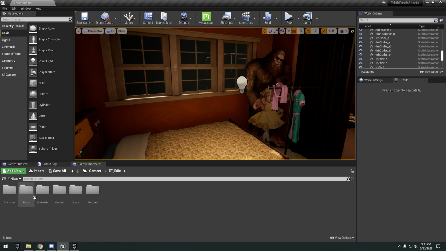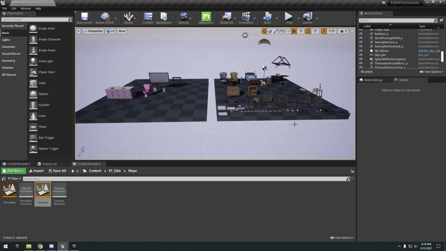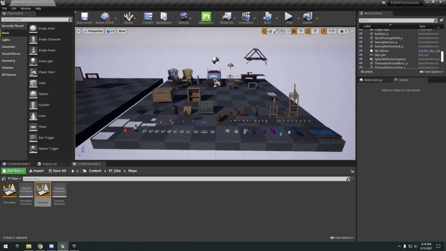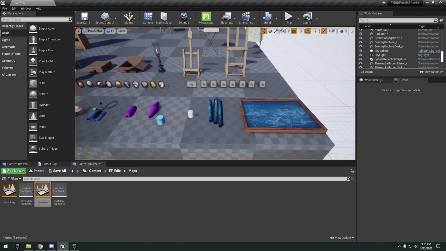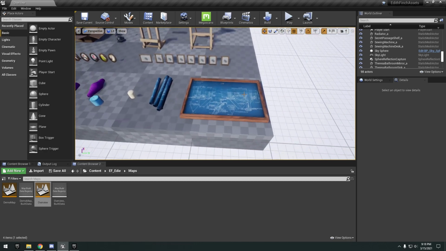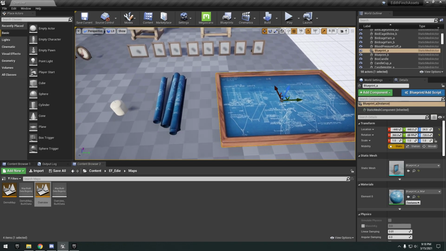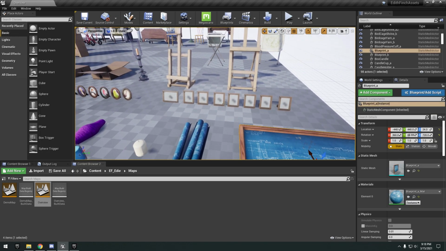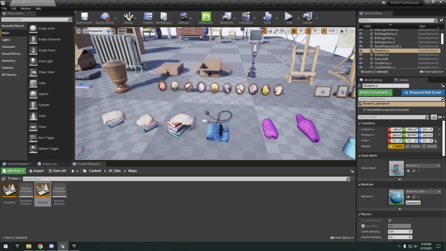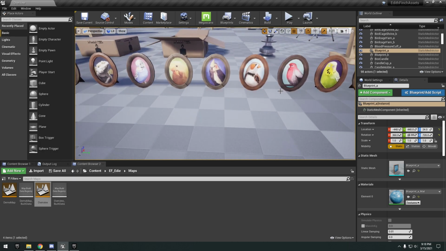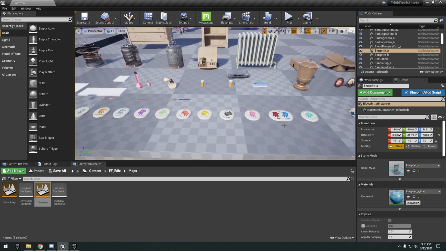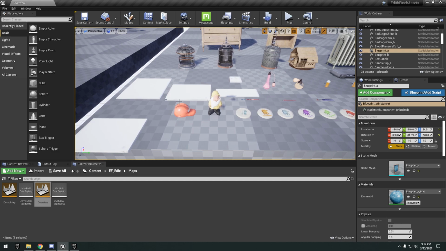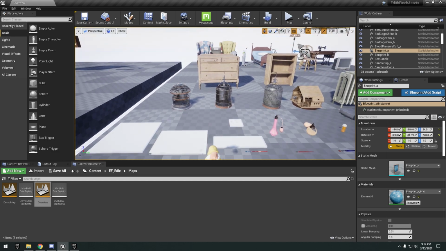We have Edie's collection, so we'll go to maps, go to the overview. And I'm not entirely sure what these assets were used for in the original game. Maybe it was a VR game, I don't know. So yeah, over here we have just a bunch of different little knickknacks. We got a little blueprint map, some blueprints, some paintings, little picture frames. Zoom in, different types of birds. Some of these handprints, some painting canvases.